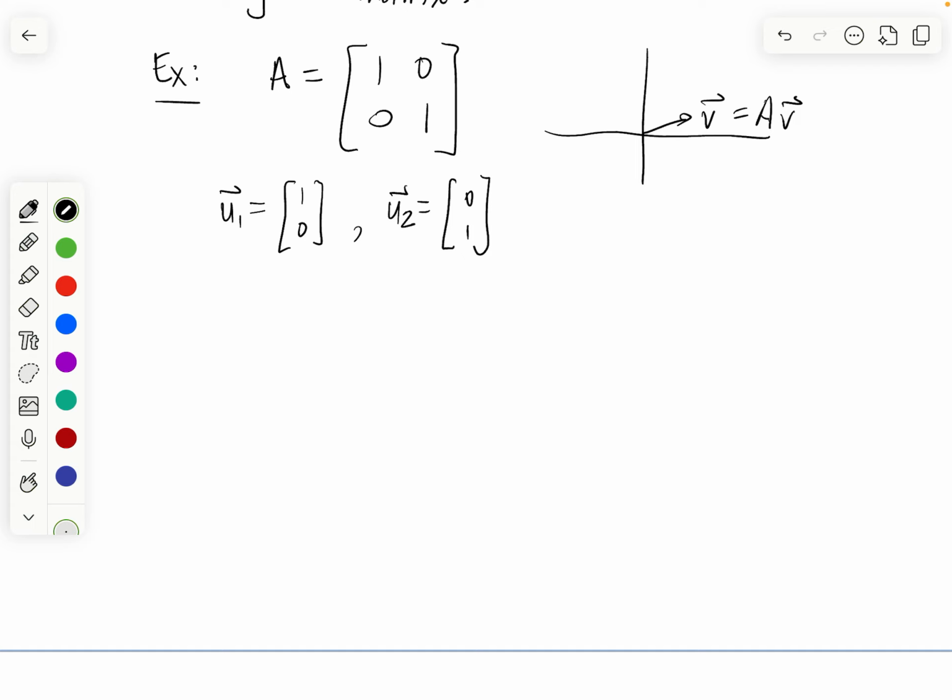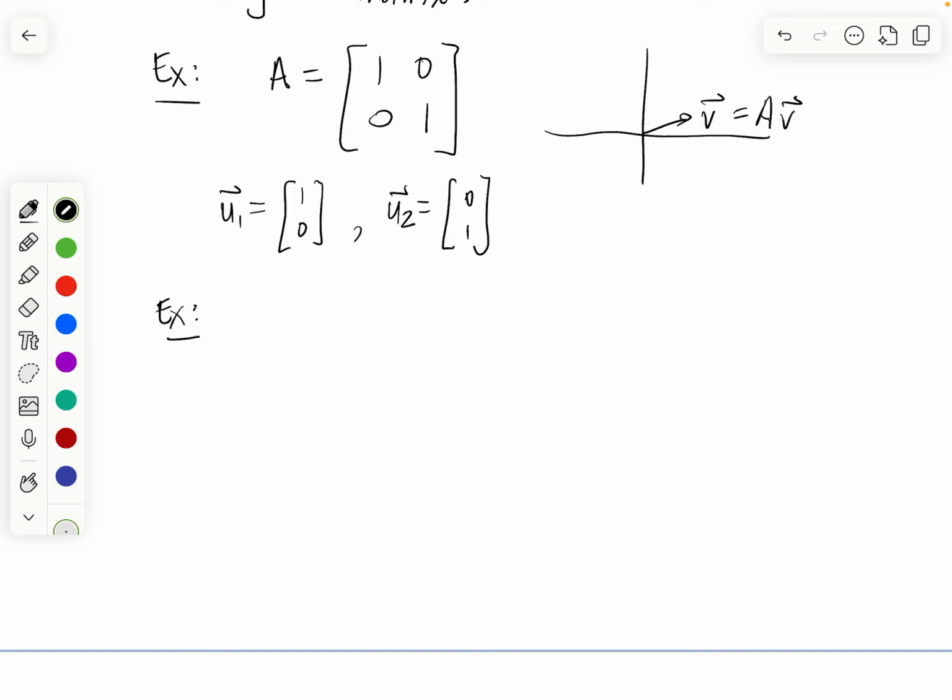Now notice that the theorem doesn't say that whenever you have two eigenvectors, it's an orthonormal basis. That's certainly not true, right? If you chose just two random vectors in R2 that are not orthogonal, those will be eigenvectors of A, okay? But they might not be unit length and they might not be orthogonal. So the theorem, just to emphasize, says that it's possible to come up with eigenvectors of A that form an orthonormal basis for Rn.